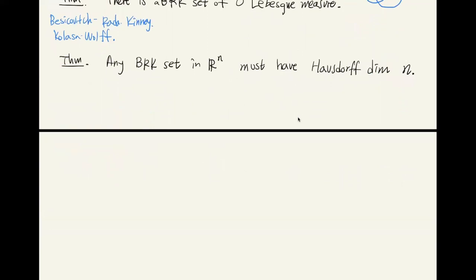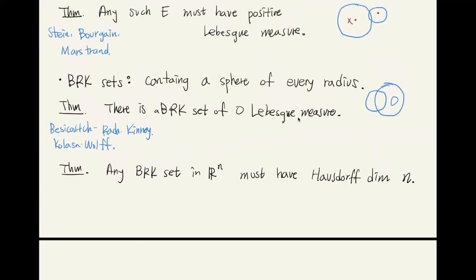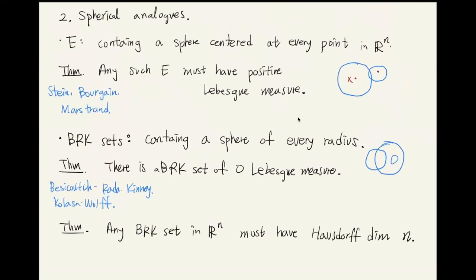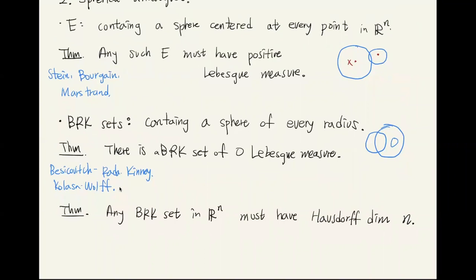And also, is there any connection between this BRK set and the first one, the Lebesgue or Kakeya set? Yeah, I think there is a connection, and it seems that their discovery of the BRK set uses a somewhat similar approach to the discovery of the Kakeya set of zero Lebesgue measure. So yeah, there should be some. Yeah. Thank you. Okay.